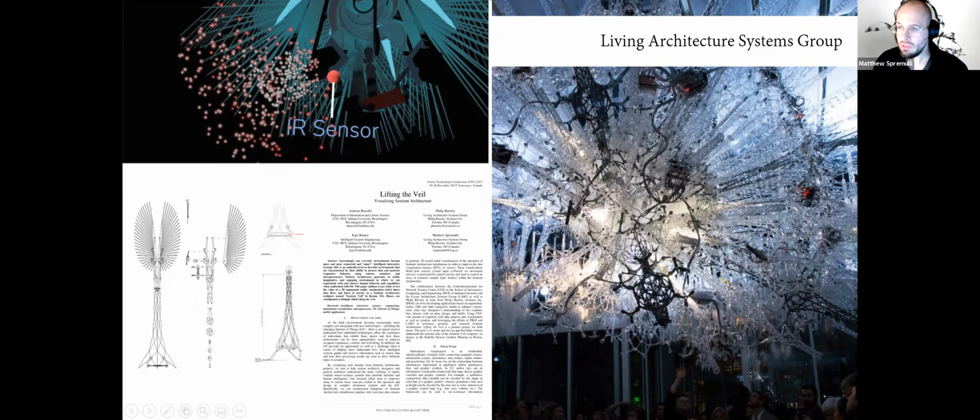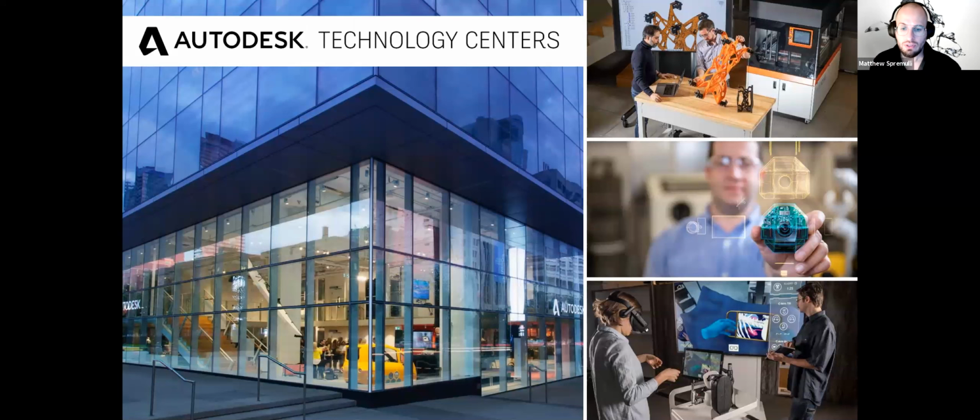And now I work with the Autodesk Technology Centers, and I'll talk about what the technology centers are, but I helped found the Toronto, Canada chapter technology center, where I get to work with people like here on the right, exploring their designs and innovation projects. And in some cases, I get to introduce them to what generative design is, both at the kind of product design scale and at even more large scale, such as in AEC.